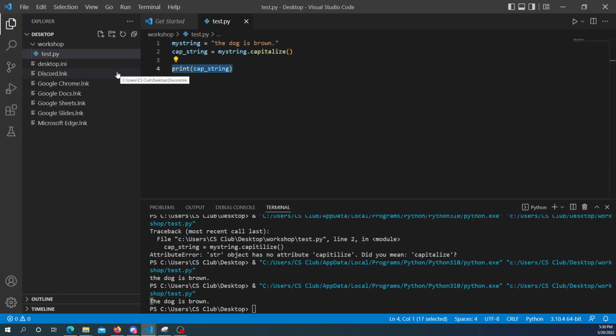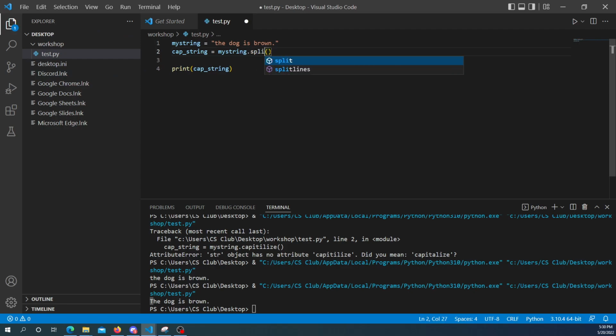There is also another method called split. So if I did my string dot split. I know it's no longer going to be capitalizing anything, but I'm just going to keep this variable the way it is. So now if I did split after the letter D, basically what it's going to do is split the string into two. Everything from here on outward, it's going to get split.